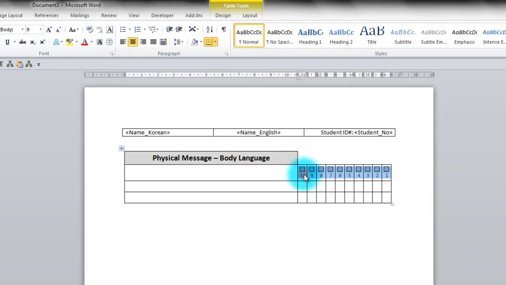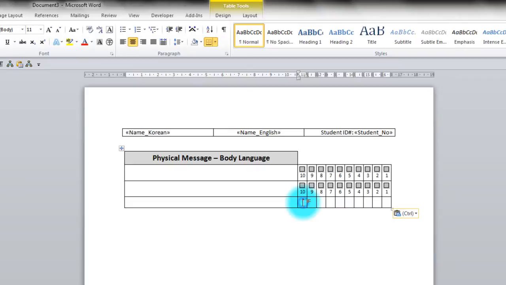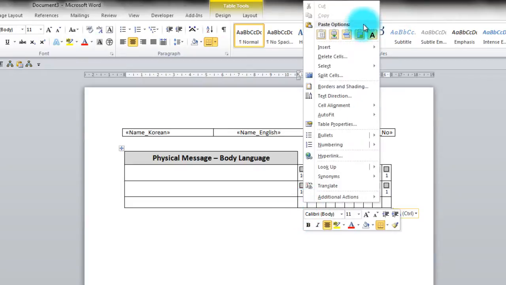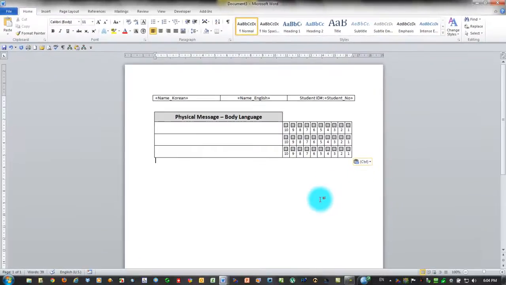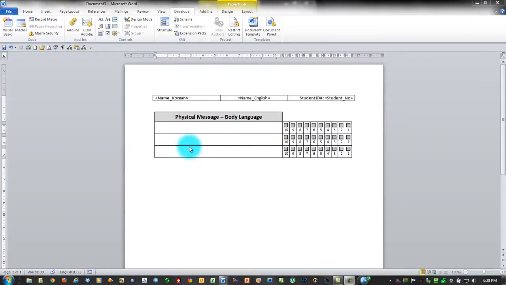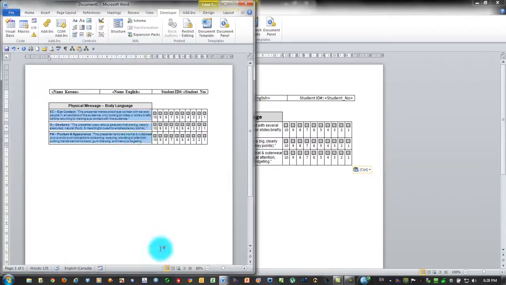And then the next thing is just copy all of this and paste it into those rows underneath. Again, you can use the overwrite cells paste method, but there it is. All that remains now is to just fill in the different criteria so that it'll be like we saw when we first started this tutorial. And there's the first one that we were looking at right here on the left.